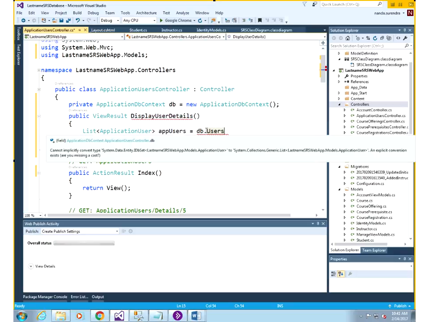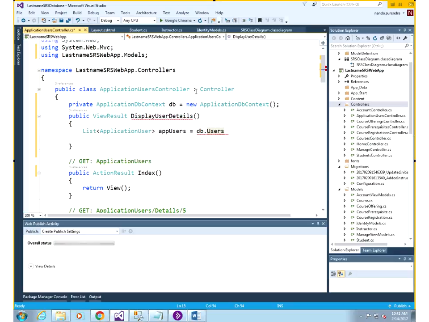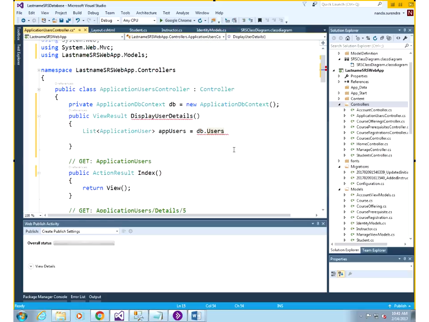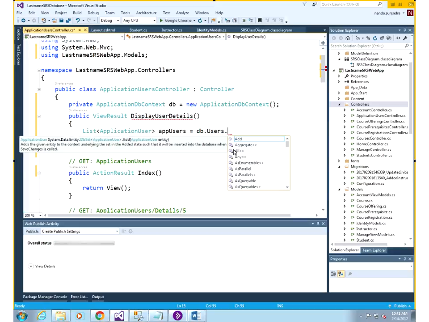Now, if you hadn't commented it out, this would show us there are two options. You'll have users and what else would you see? Application users. And so that's where the conflict would arise, and it would create an error.